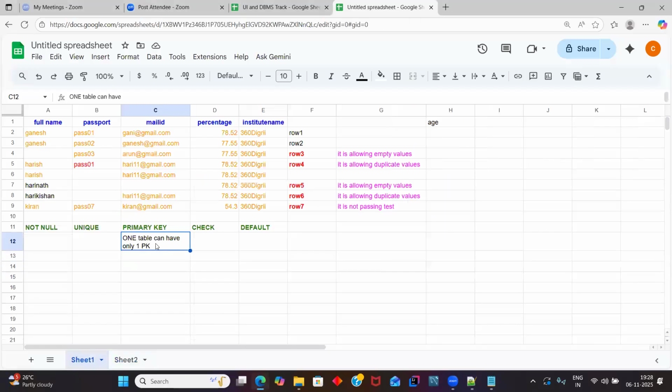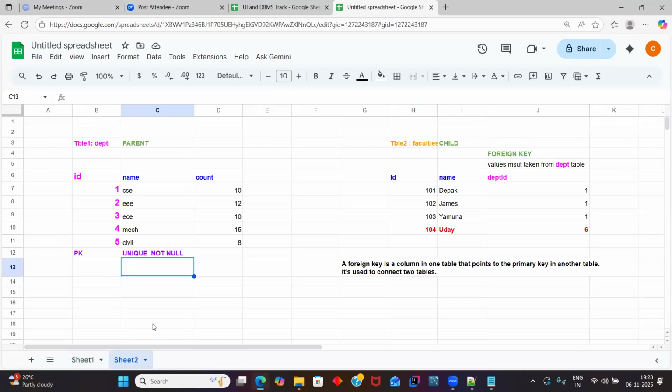Can you read this note, Rakesh? One table can have one primary key. Yes, sir. Already we declared ID as primary key. Okay, understood. Not only Rakesh, everyone, guys, if you unmute, you want to give these kind of answers and kind of debate, I'm really happy. This way only you can understand a lot of things.